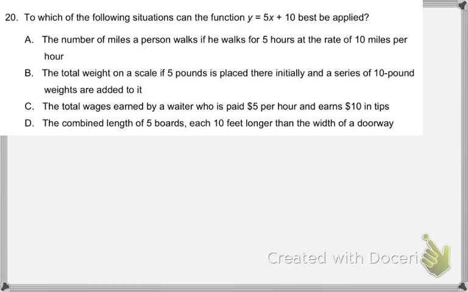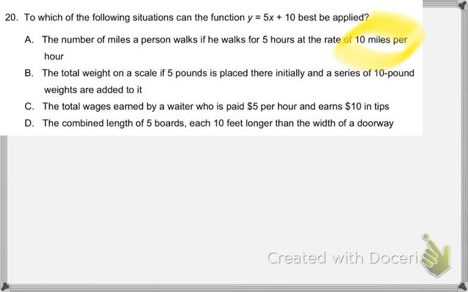A good way to prove this one and feel safe about it is to take a moment to practice finding the equation of each of these options and seeing which one fits this. Notice, in this example, 5 is happening more than once because 5 is being multiplied, but this 10 is only happening once. So when you read these questions, look for things where 10 happens once, but 5 happens more than once.